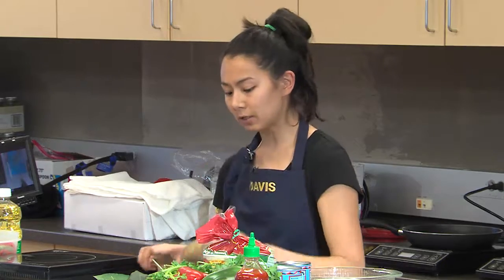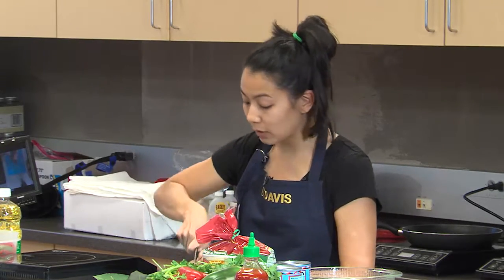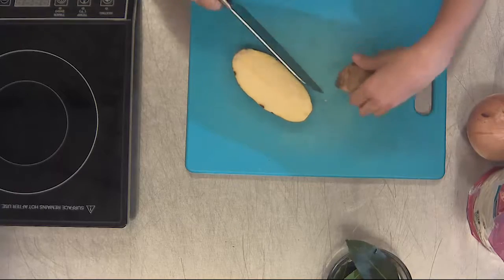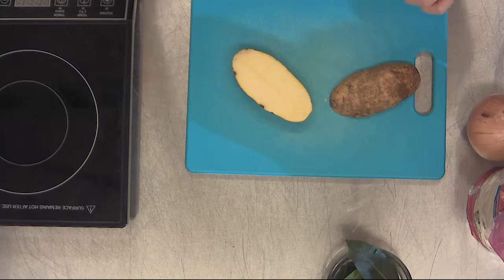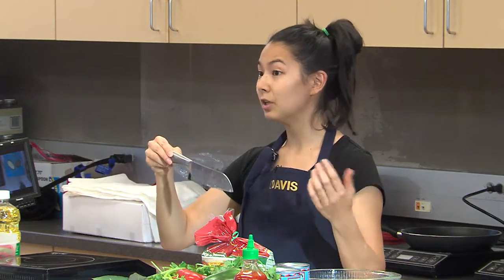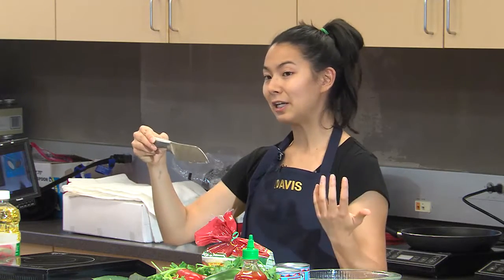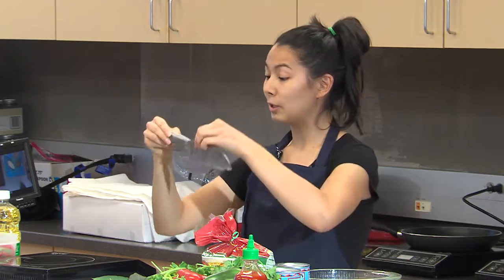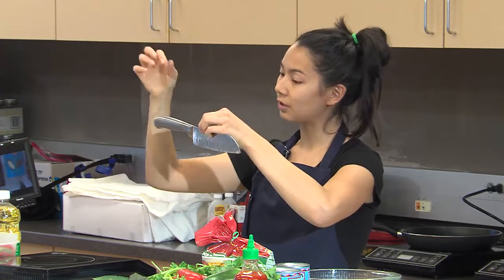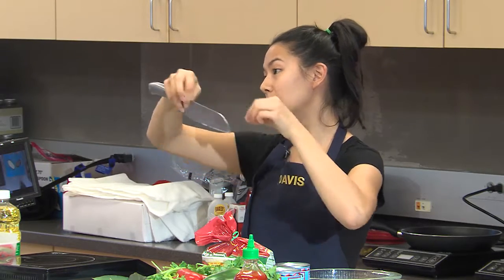So when we have our potatoes, we're going to cut them in half lengthwise like so. When we're cutting any of our vegetables, one of the things to keep in mind is we have our knives. Typically you'll have a chef knife that you want to turn to. It may look intimidating, but it keeps things safe. In order to hold your chef knife, take the handle, take your index finger and your thumb and either put it on the handle itself or on the blade.